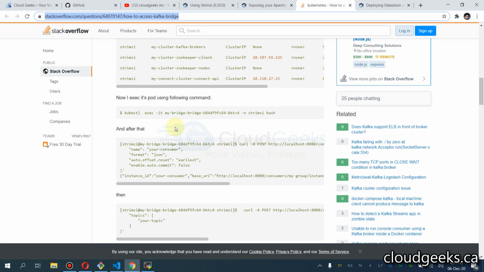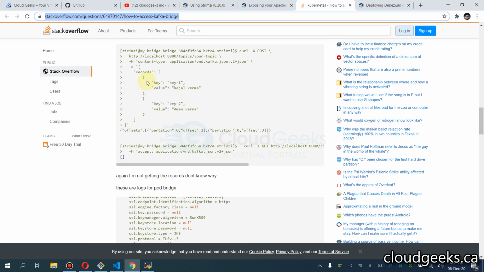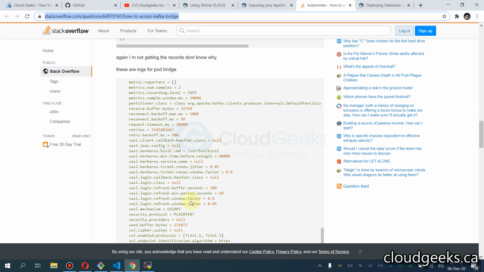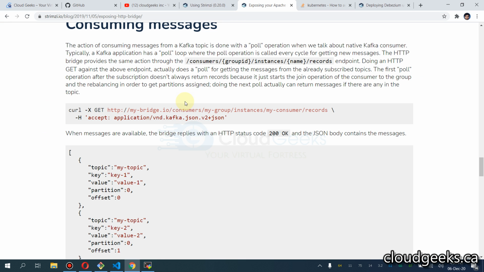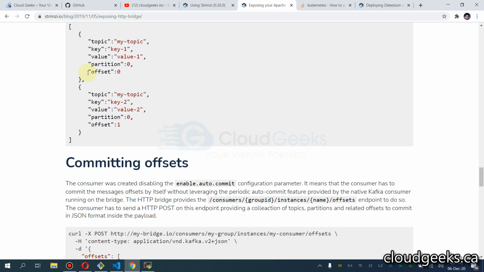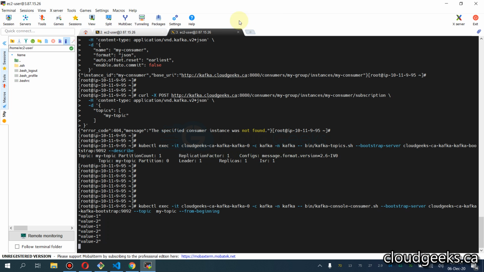The point I want to make here is that the output of these commands, as per this documentation, is going to be displayed on your CLI tool, or you can say the shell. It is not actually displaying here, and I'm facing exactly the same thing.